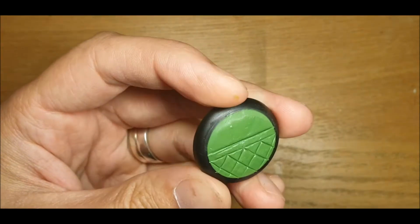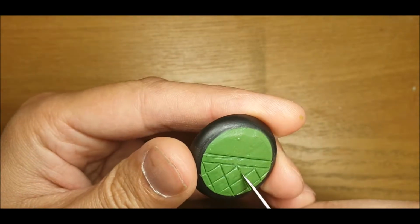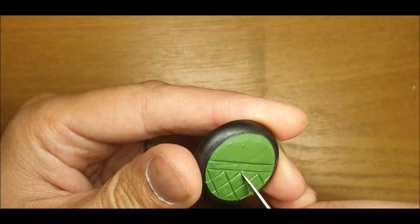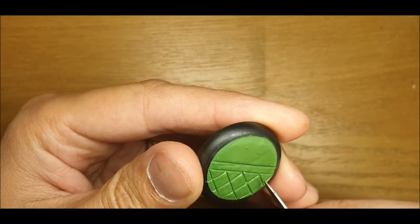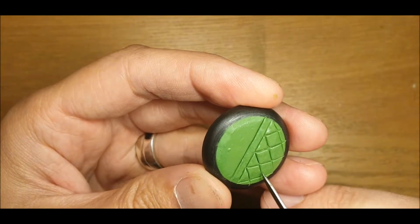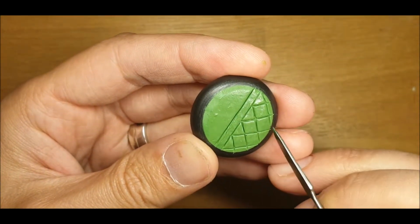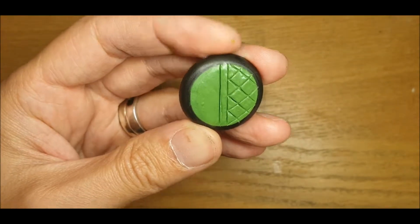Right, let's just try and neaten these lines up. I've got a bit of a wobble there where I've flattened it down. Just keep pushing them in. This is why patterns are slightly harder, because you need to try and keep your pattern a bit neat. Tidy.